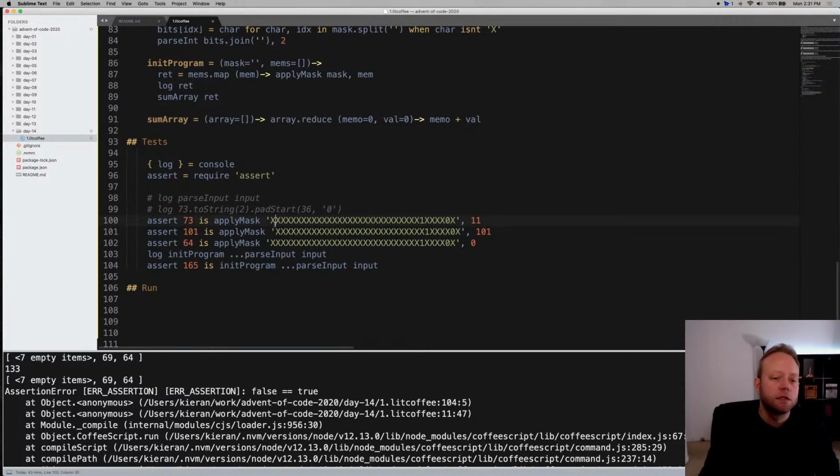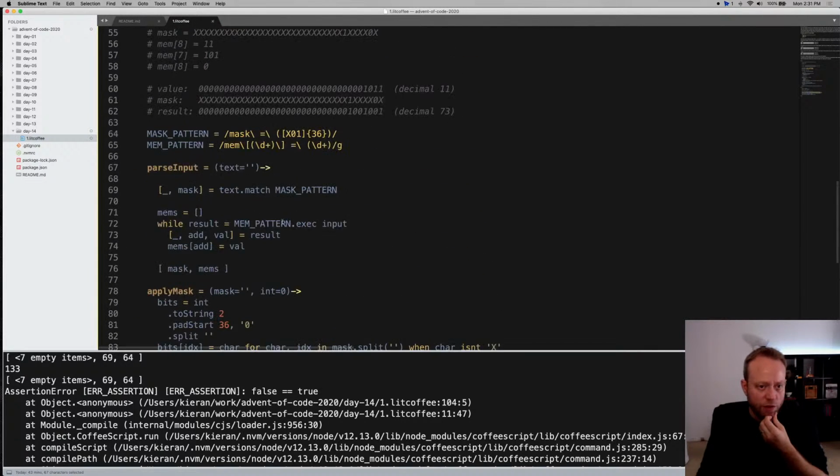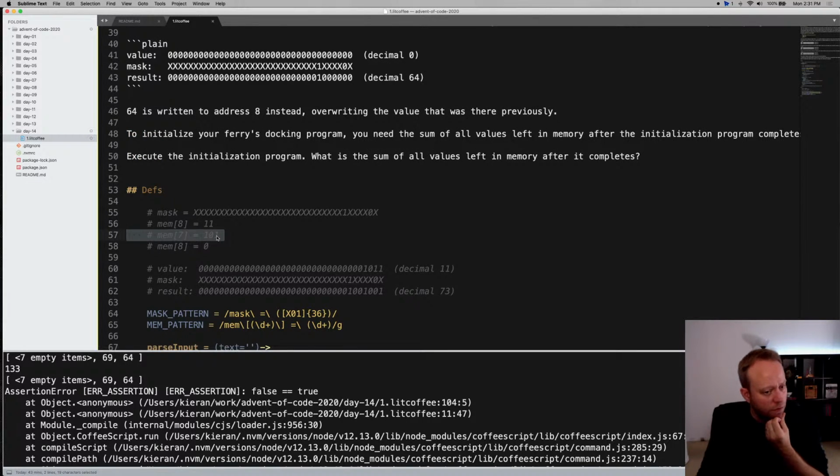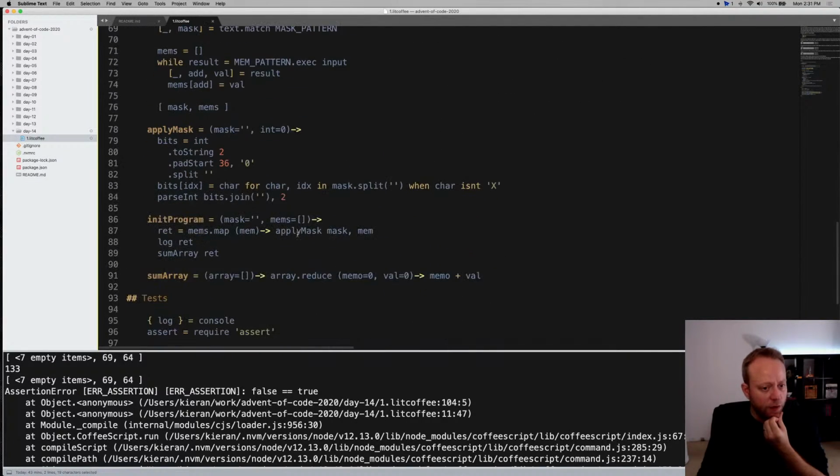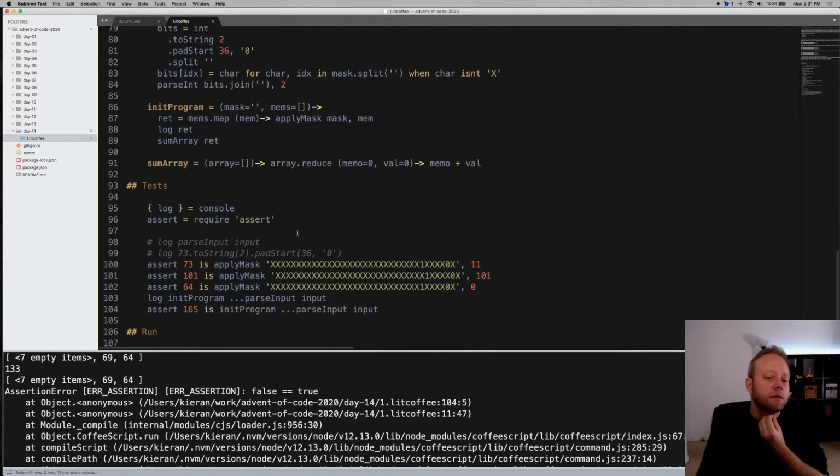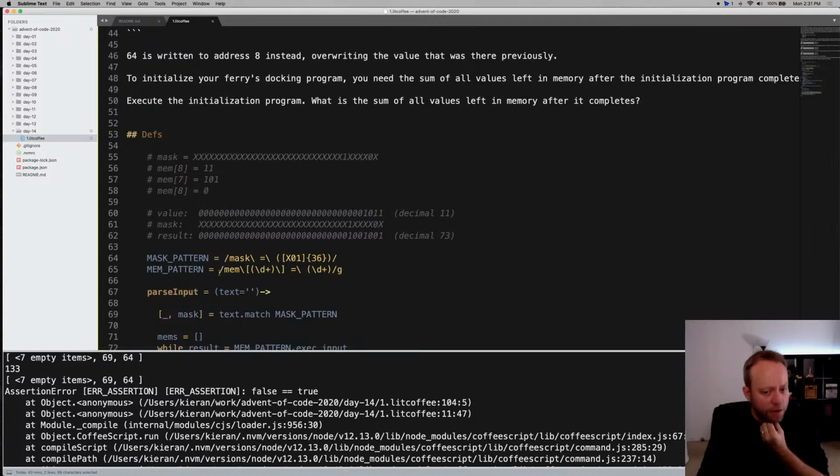So applying this mask to 101, which is here, should give us 101. And applying this mask should give us 64, and it does. Or I guess, what is that, 11?